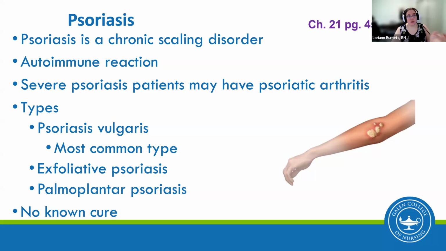Usually it's a notable scaling. We have a lovely picture here. And a lot of times, the biggest issues with psoriasis is going to be our self-esteem, our belonging. They look different. People will kind of double take or be hesitant to touch them or come in contact. And that can cause self-esteem, mental issues, as well as other anxiety things.